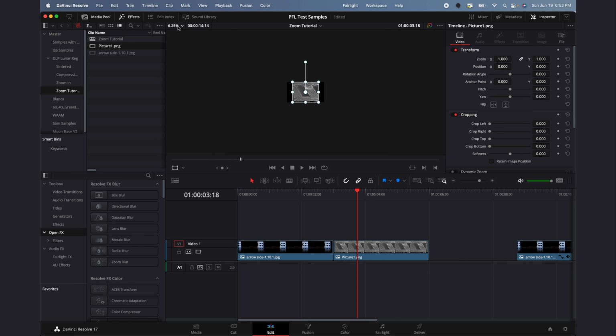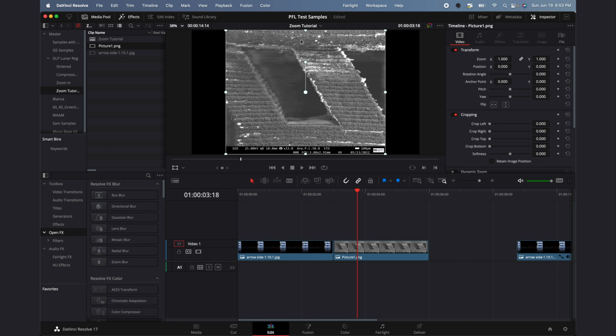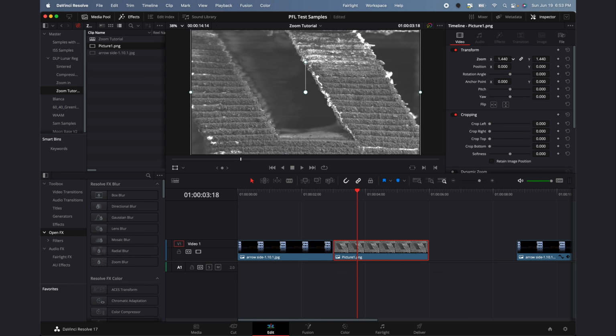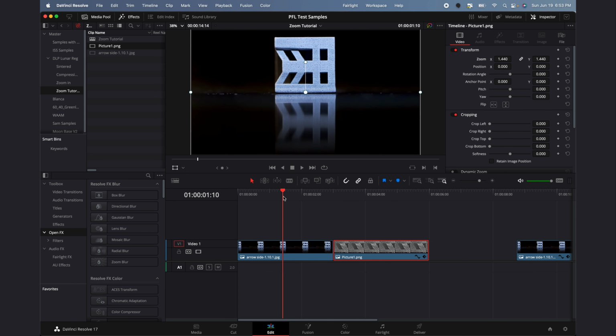And then you can zoom out a lot. Fit is exactly what you would be looking at, these black bars. You would see that in the actual final video. So what I want to do is click on this, make sure this is highlighted orange, and then zoom in. So I want those black bars gone. Right around there. Perfect. So now our image takes up the entire frame. Just like here, our image takes up the entire frame.